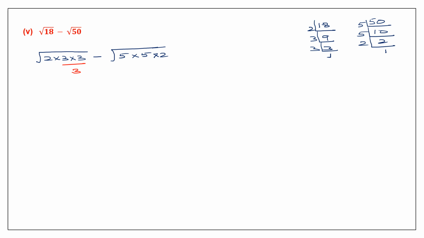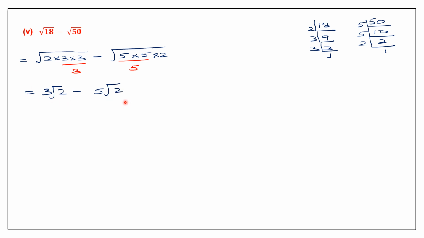So when we take out 1 3, what does this become? And we can write this as 3. I've taken out 1 3, but this 2 remains inside because it doesn't have a pair, so it remains under the root itself. So 3 root 2 minus, similarly here also, since it's a square root, we can put them in groups of 2. We can pair them up. So here I have paired up 2 5s, so I can take out 1 5, whereas this 2 doesn't have a pair, so that will continue to remain within the root.